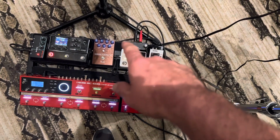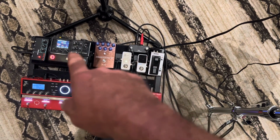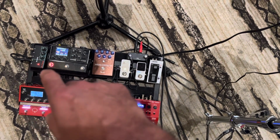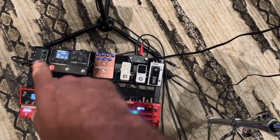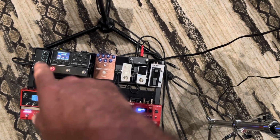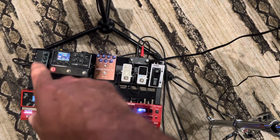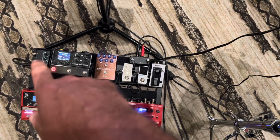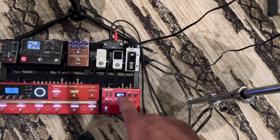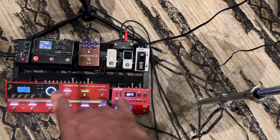And then the guitar goes in here, through the guitar signal chain and the Helix, then through the looper, and then the looper goes in here. The point of doing that is this lets me mix drums and instrumental loops after they're recorded. So if something comes in real hot, I can just reach down and change it. The other thing it does is there's a MIDI cable that goes from the 500 to the 600 and keeps them in time.